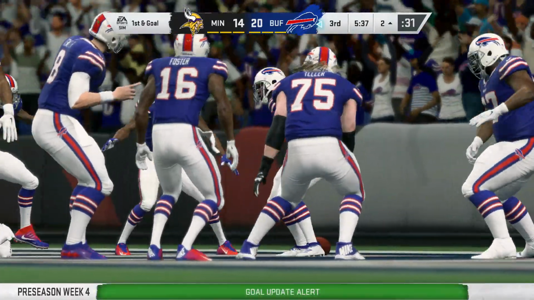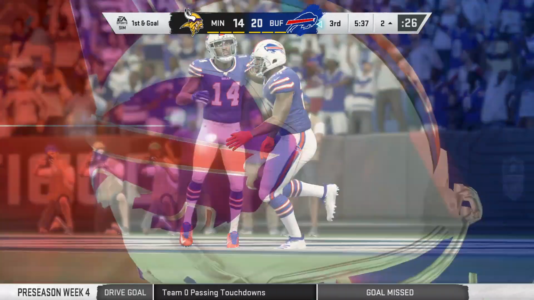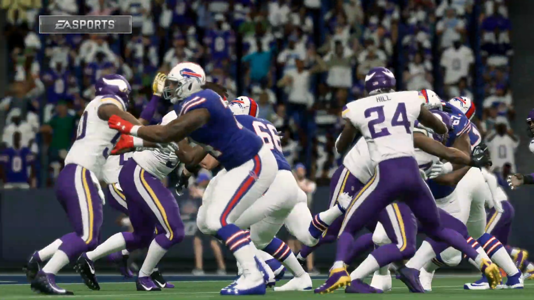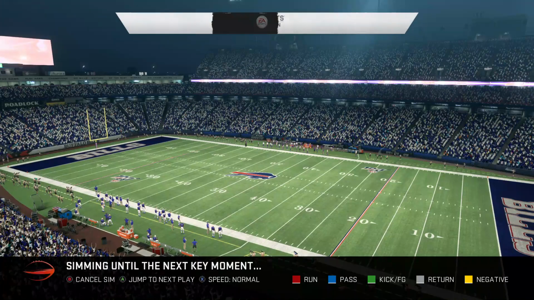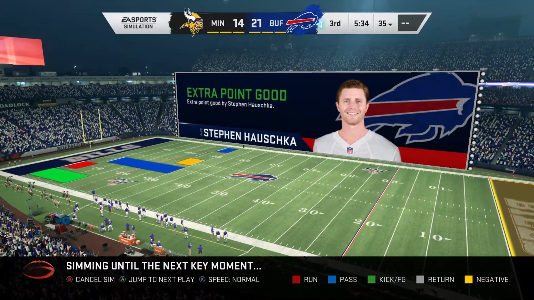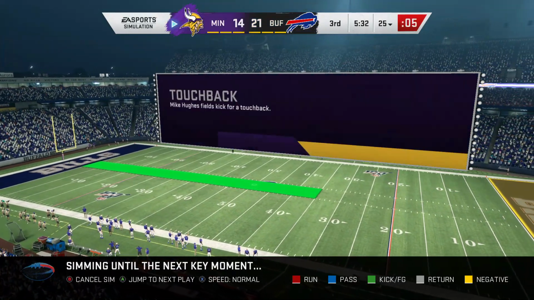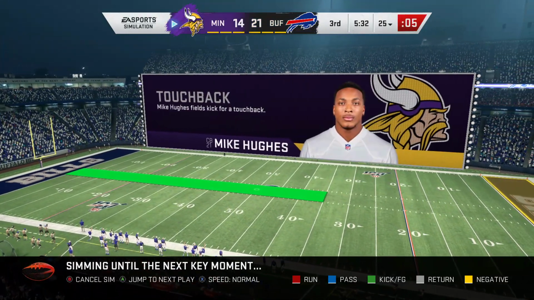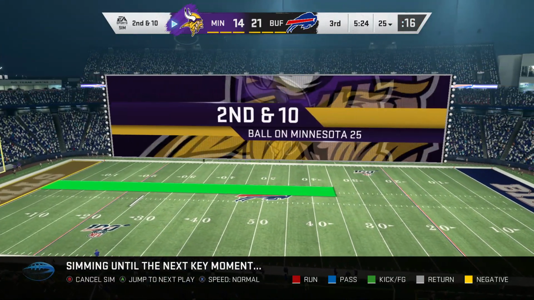Wyatt Teller, Robert Foster, and Brock Osweiler doing some sort of rap battle dance thing. So there we go. Team having a great time out there on the field. 21-14 Buffalo.